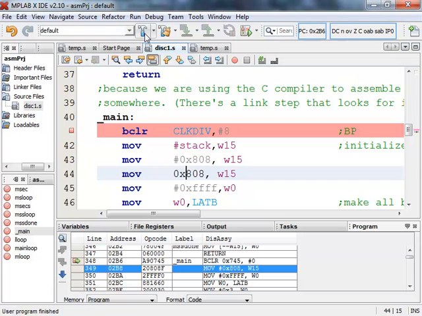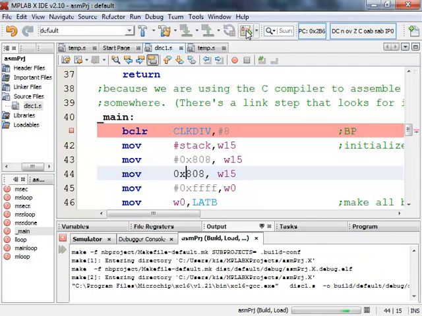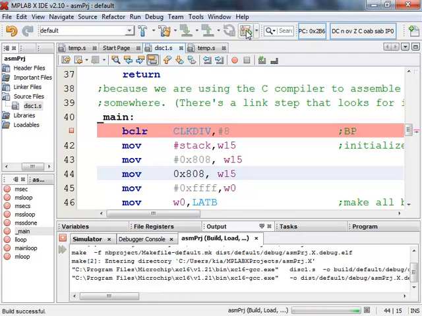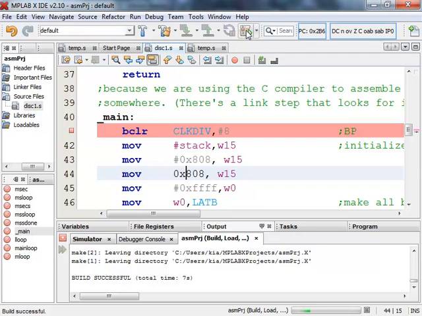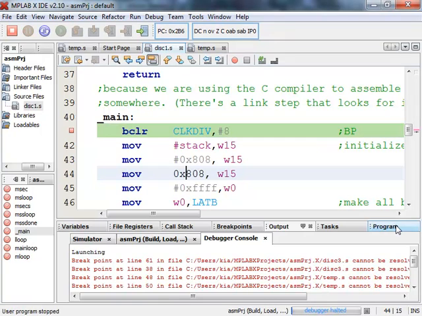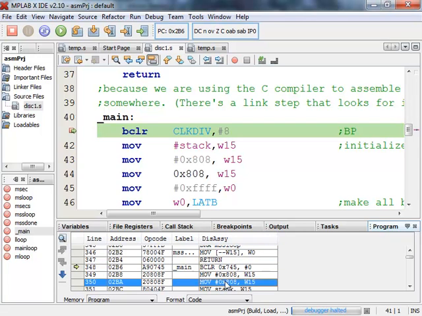So in fact, we can go ahead and do that and compile this, and you're going to see that you're not going to use the opcode 20 as we used for the number 808, but we're going to use a different opcode completely. And let me go to program memory here. Now you can see that these two lines both translated to move pound 808, which is showing that a stack and 808 are the same thing.